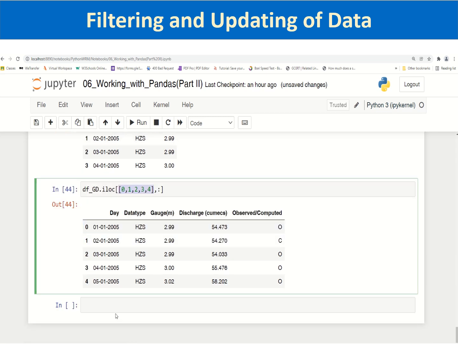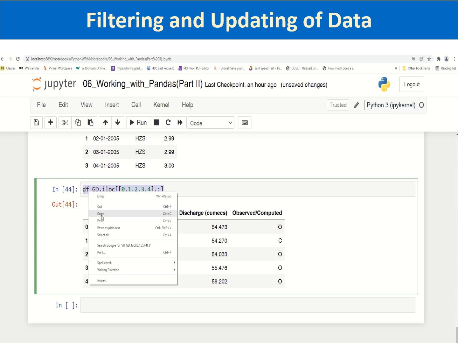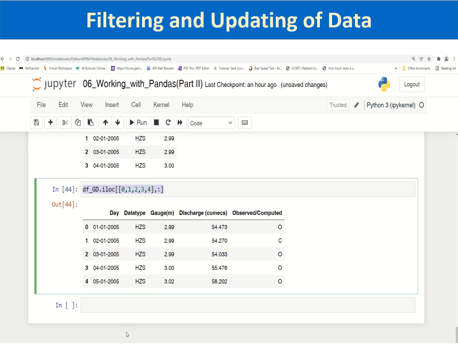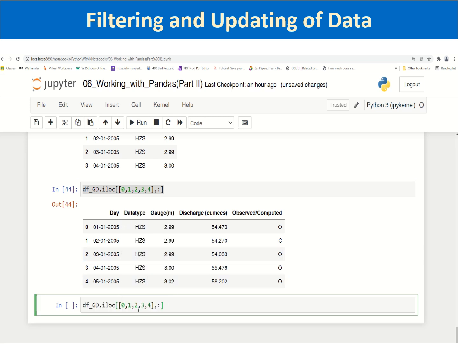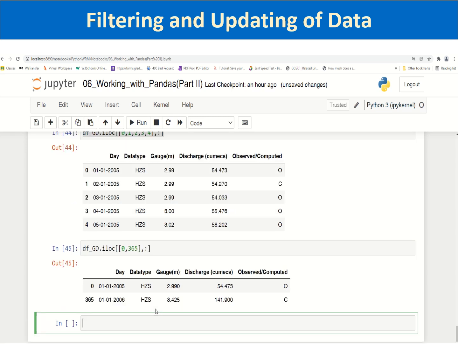Suppose you want to have data of specific rows, say you have data of 1st January 2005. Let us print the data of 1st January 2005 and then 1st January 2006, and the corresponding row should be 365. Let us see. Yeah.